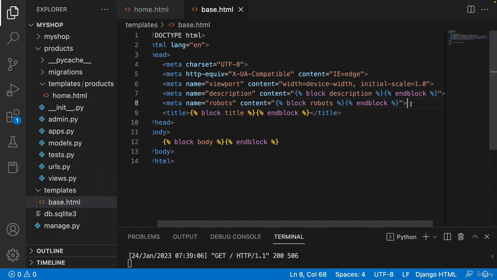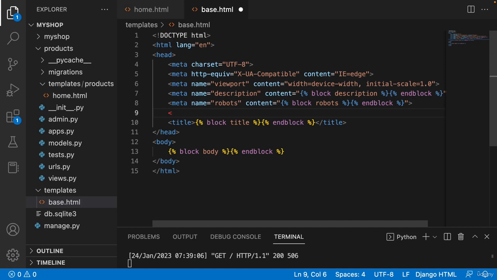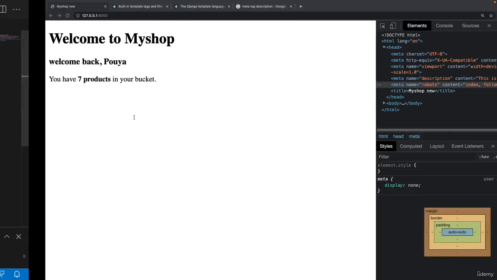Right. The next tag that I'm going to mention, which is really important in search engines, is another meta with the name of keywords. Okay, and the content will be the keywords that you want to target in your page so you can rank in search engines.